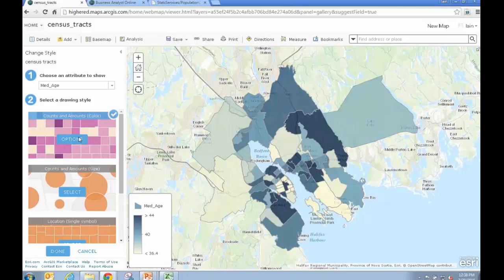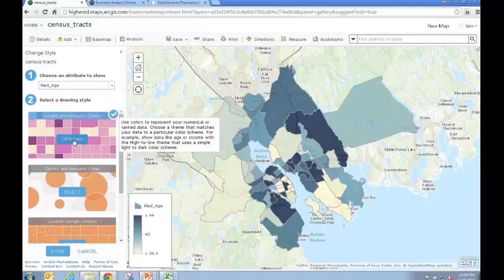So a couple of things have happened, and if you're used to ArcMap, this may jump out to you as being a little strange, but this is actually showcasing the new smart mapping capability for ArcGIS Online. What you're looking at are census tracts for Halifax, Nova Scotia. The software is smart enough to look through the attribute table, and it picked out my median age column. I also have information on lone parent families, median income, stuff related to education, and total population. So it's grabbed my median age, and it's also symbolized it for me. So I didn't have to do any additional steps. I can just add this layer to a map. It symbolizes it automatically, and I can keep going.